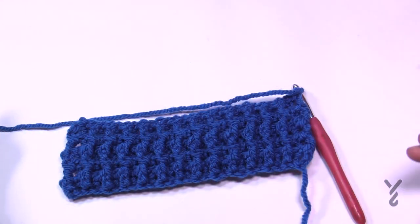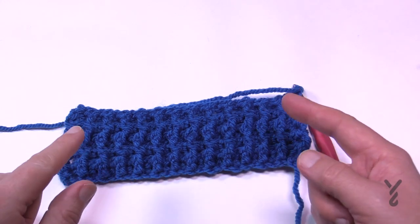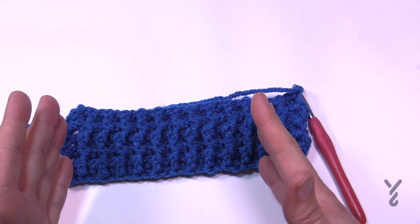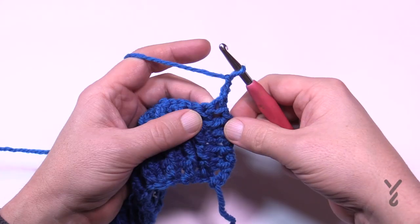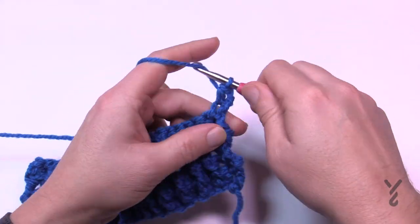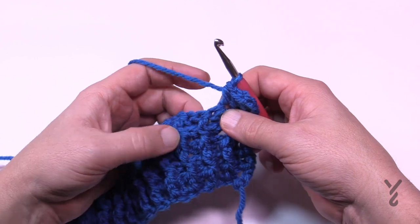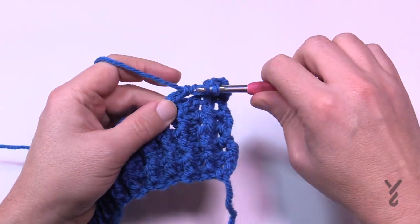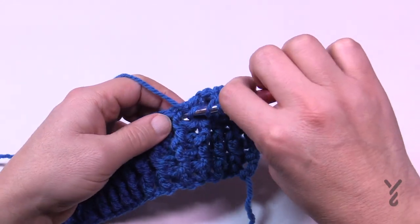Let's pretend we've gone through the whole span of the shawl now with the ribbing all based in. Now we're going to start with rows one through four and you're going to finish those all the way until 32 inches — that's right from the base all the way to the top. Let's begin row number one. Row one we're going to chain up two and put three half double crochets in a row. There will always be three half double crochets in a row on the beginning and end of this section for the shawl. Next we skip the next three stitches, go to the three after that, and put in the front post trebles. Now that I've done the pocket first I find I can blaze through this pretty quickly because I understand it.